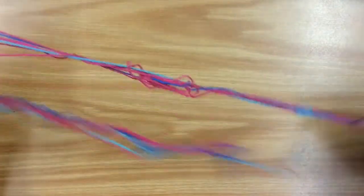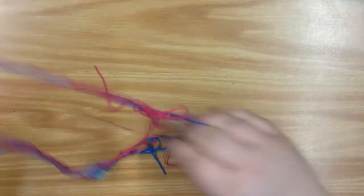Now, as you can see, it's already getting a little tangled, and that will happen while we have the longer pieces. Just kind of comb through it with your fingers every couple of turns, because if you don't, it will get knotted. So be careful with that.